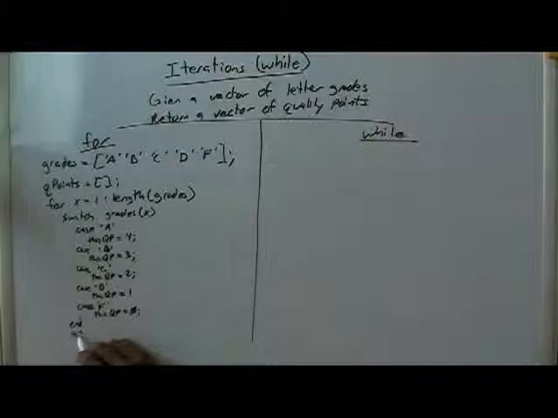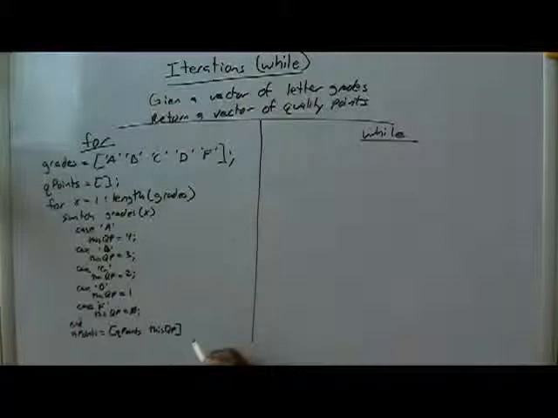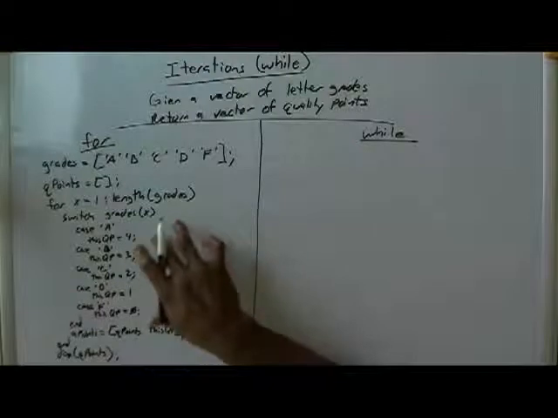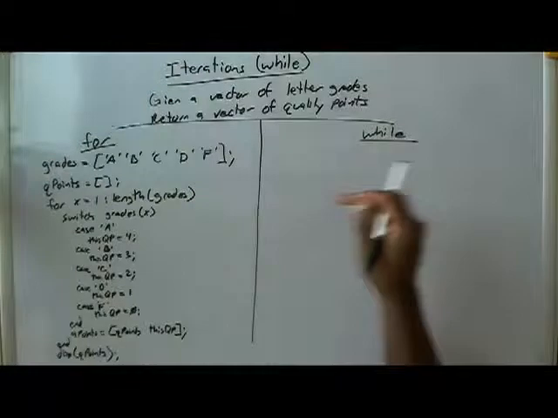Then I say Q points equals, and I build my result vector by this concatenation method we've talked about, Q points, this QP. I could have done this in every step, but I chose to do it this way, as we talked about in class. And then I end, and then I display Q points. So that's what we've done before. It got a little small there because this is a long one, but we've done this middle part here before. The part I'm concentrating on is how we're converting this for loop into a while loop over here.